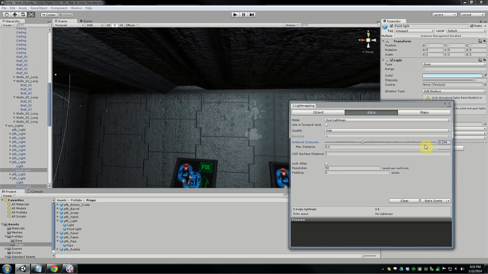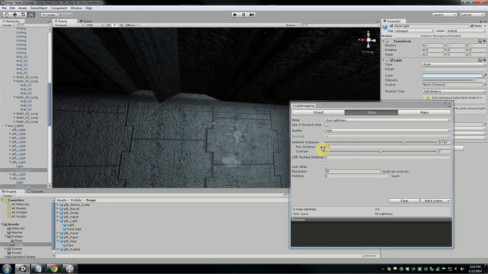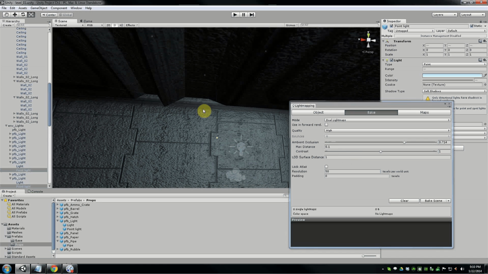And this little check right here just dictates how strong or how thick or how opaque you want those shadows to be. Somewhere in between 5 and 1 is where I usually like to put it. Max distance affects how far the ambient occlusion spreads out. By default, I like to leave it at 0.1. If I don't like those results, I can go back and tweak that. But the bigger the number here, the longer the shadow is going to lay over the wall.